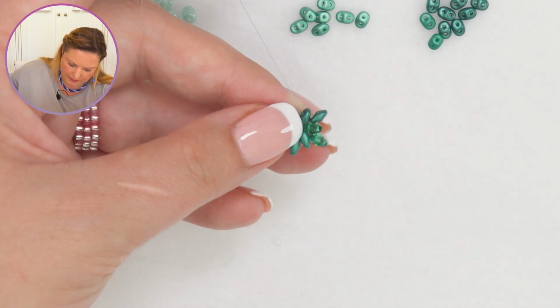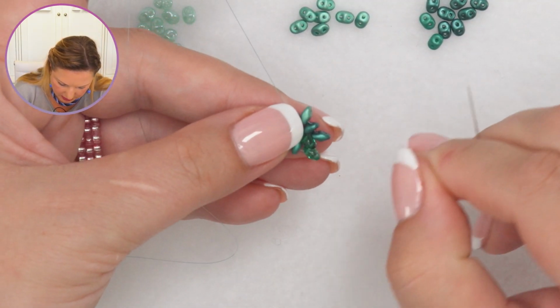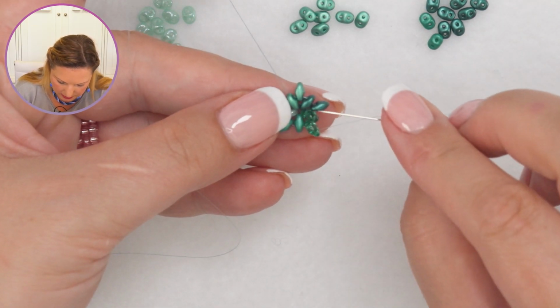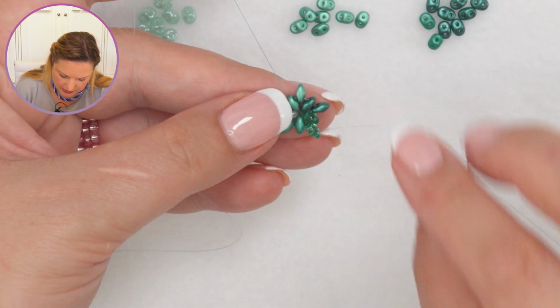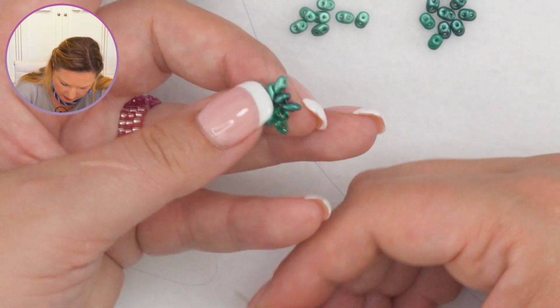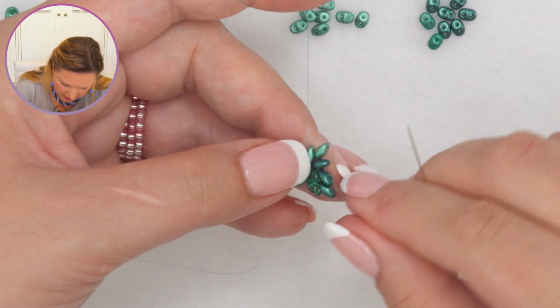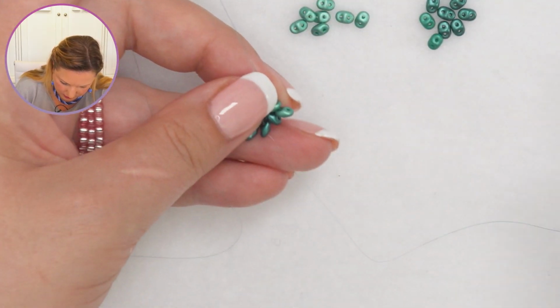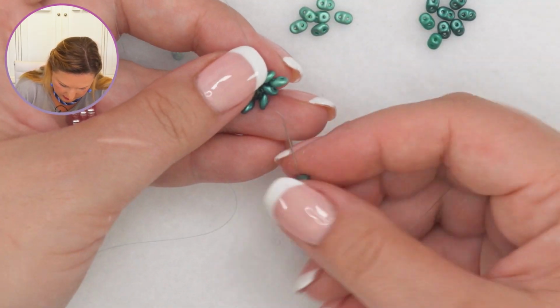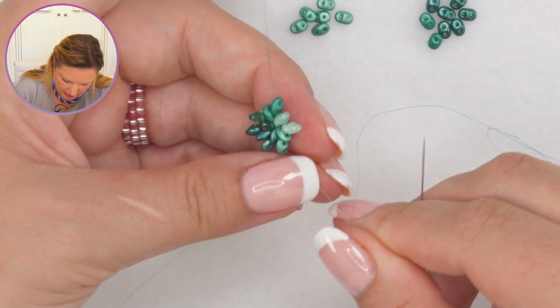So this time I'm going to be traveling anti-clockwise. And remember what I said, when we're traveling anti-clockwise, we're going to be picking up the color which is in front of us. So in front of me is this darker Superduo, so I'm going to pick up one of those, just like that, and then go on to the next one, pick up one of those, and so on.